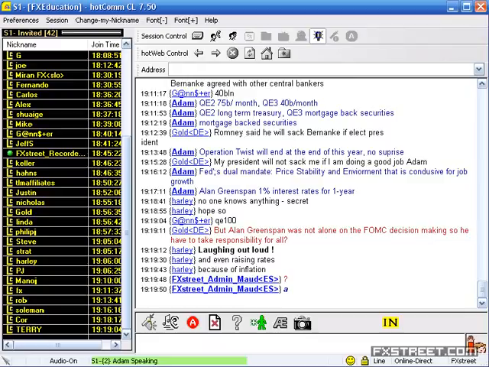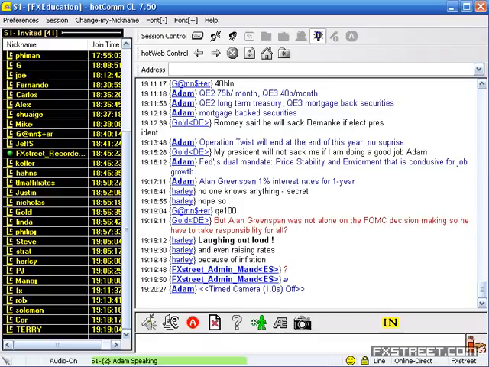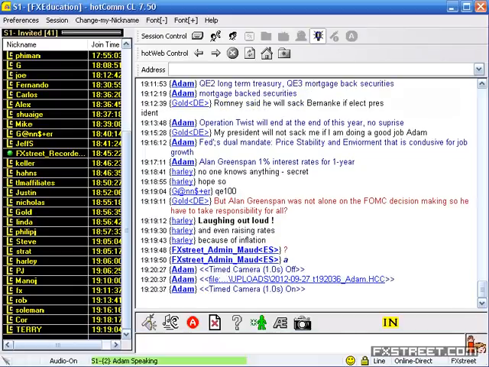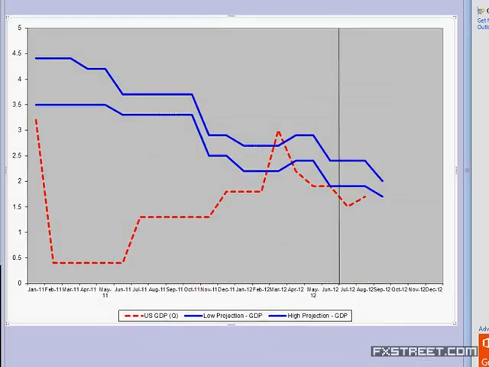Okay. Getting back to the topic, though. U.S. GDP is going to be released in about 7.5 minutes from now. Let's take a look at another chart. The Federal Reserve, during their last meeting, updated their projections. I got really off topic there. We went from GDP to John Maynard Keynes. Okay, so it's all interesting stuff.